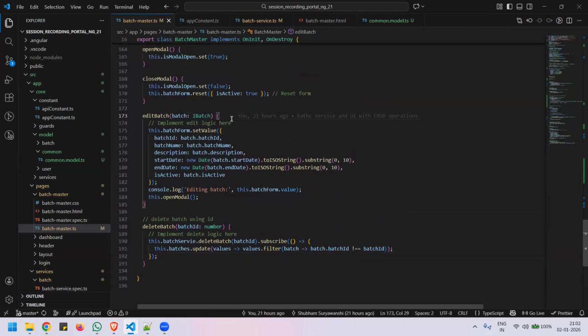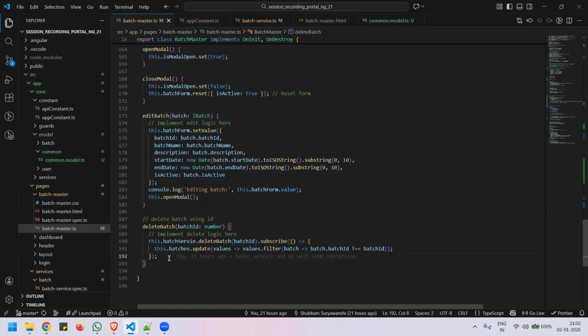What is filter and map used for? Line number 191. Why do we need to filter at line number 191? Because we are deleting it from the API itself, in the backend database. Yes. Then why filter again here? As I told, I haven't called the get API here. I have handled only success so far.